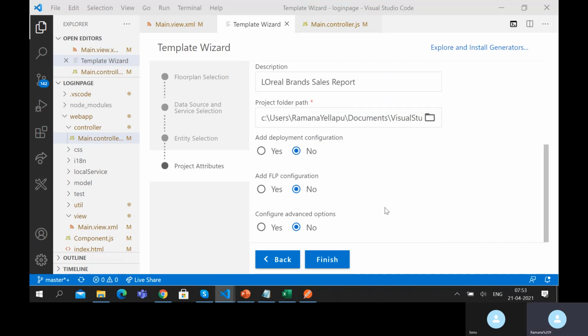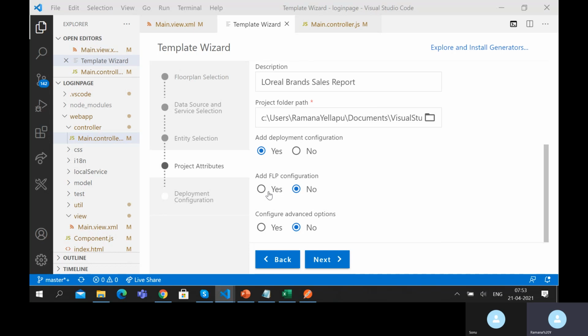And here it is important to understand deployment. If you're deploying to cloud or on premise, selecting yes or no will determine where you want to deploy. By default, if we are working locally, we can select no for everything. For the first option, deployment, if yes, it will create a new wizard section where you'll get an option to select whether you want to deploy this application to on-premise or cloud.